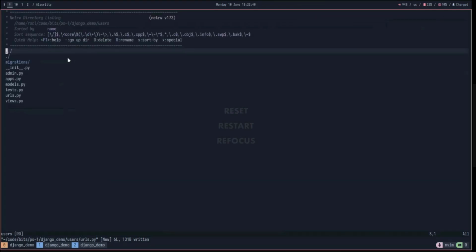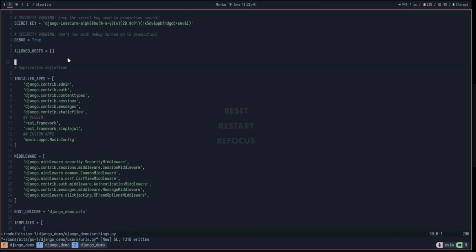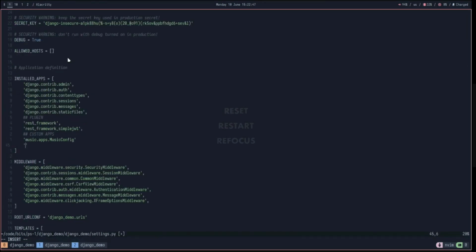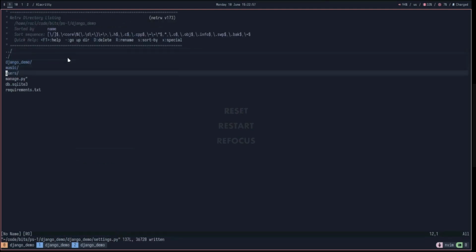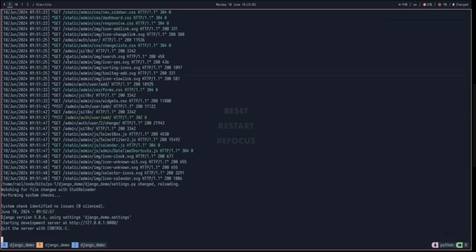Now we'll also need to include this app in the settings, as we did for the music app. So we'll go to the settings.py file, and here in the custom apps, we'll add the users app, users.apps.UsersConfig. Adding this, now we can check if the server is running with no issues.